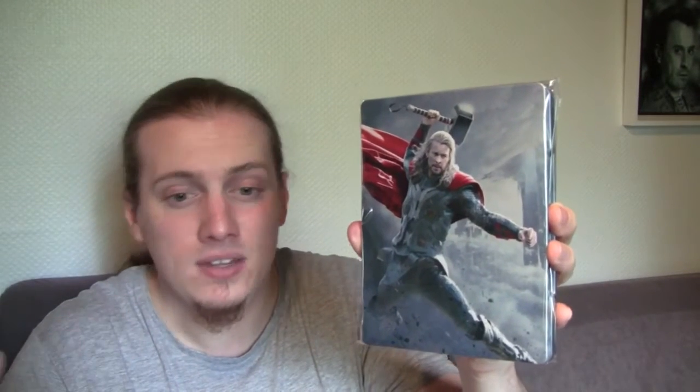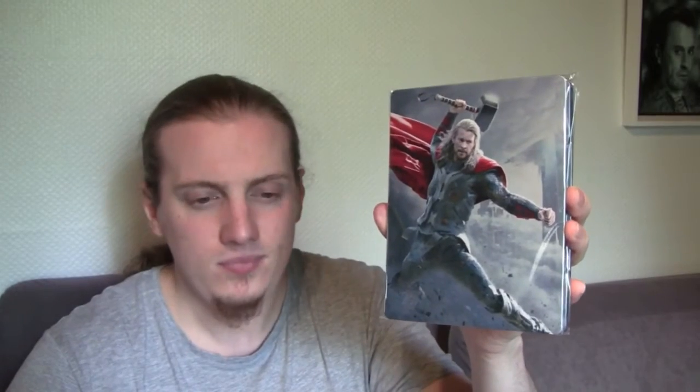And now we have the advent of the Korean, the Asian, Chinese market, and they're creating these deluxe editions of these films, and so these become slightly less valuable, which is great because I can pick them up for a decent price.